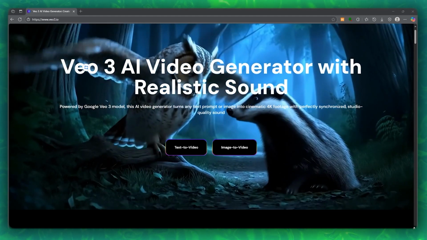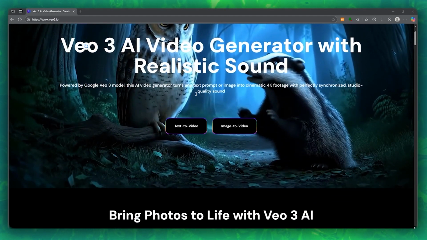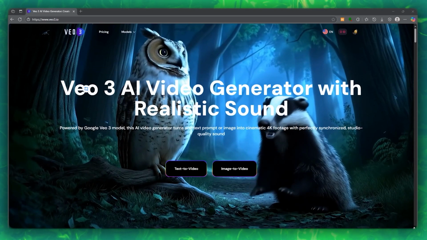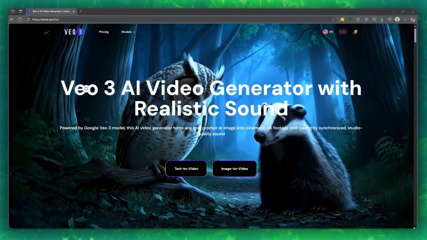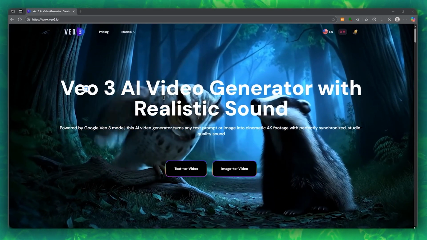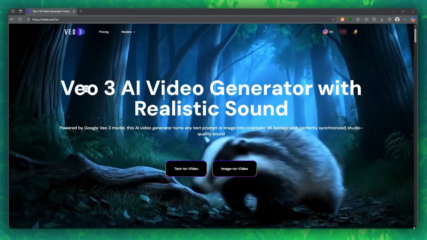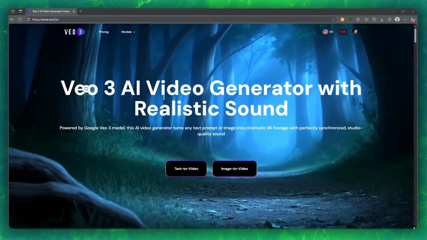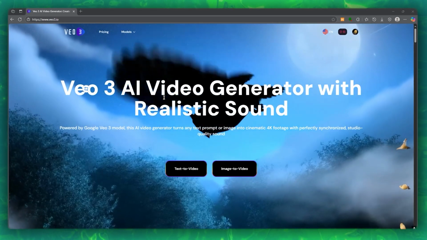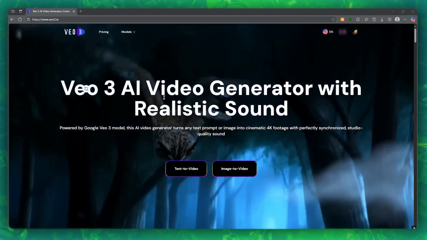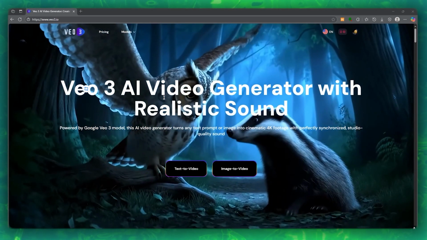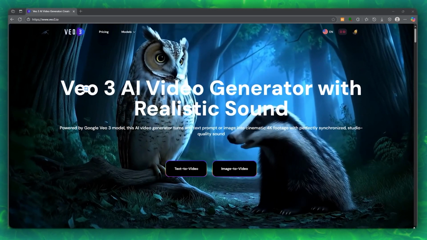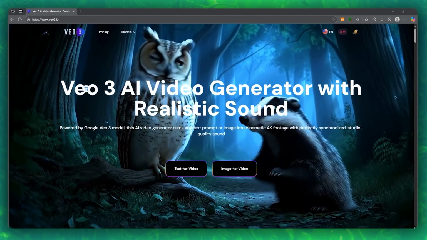Now, if you've been hearing buzz about ultra realistic, cinematic, AI generated movie grade videos that feel like Hollywood productions, that's Veo. And in this tutorial, I will show you how you are going to be able to access it, how it works, how to use it for storytelling or marketing, and give you a full breakdown of its features, settings, strengths, and limitations. So let's get right into it.